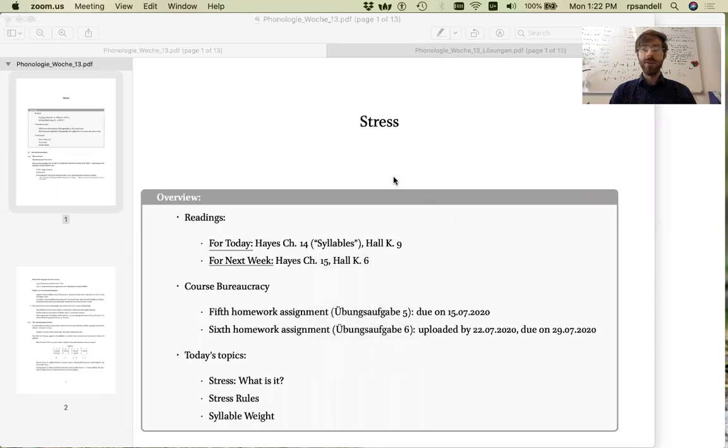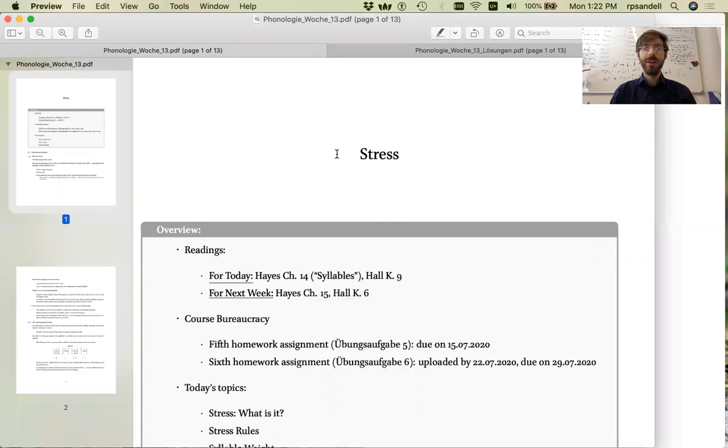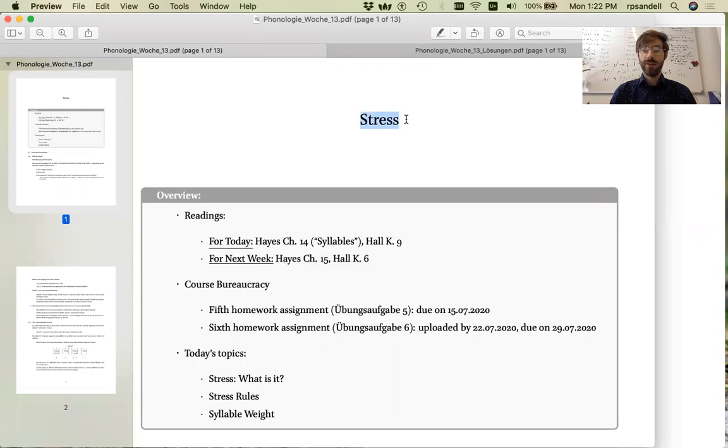This week, we're going to be touching on a topic that is near and dear to my heart, or close to my research interests, I should say, namely the assignment of stress, or in other words, in certain languages, how do we determine which segment, group of segments, or as we'll see, probably best to say which syllable stands out as the most prominent within a phonological word.